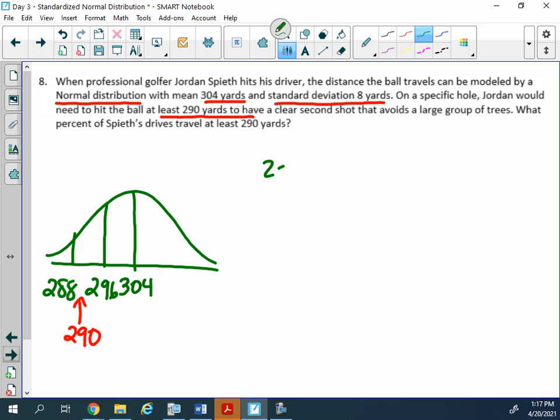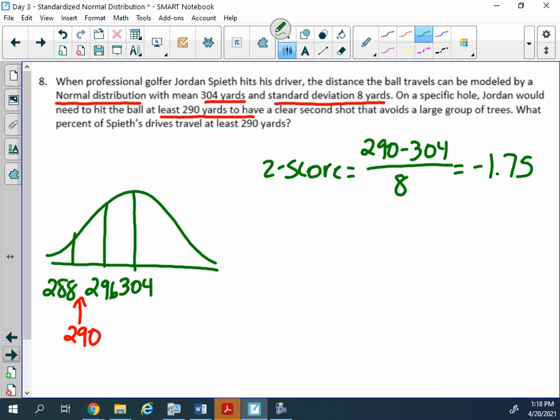So that means we first need to find the z-score. So we're going to take the value, subtract the mean, and divide it by the standard deviation. Plug that into your calculator, we get about negative 1.75. Okay, now from there, we need to determine what we need. It says that we want at least. What does that really represent if we want at least? Well, that means we want 290 and anything bigger. So that means we want the area underneath the curve to be on the right-hand side of our value. So in order to do that, we still need to find the area, but then do 1 minus that to get our values on the right-hand side.